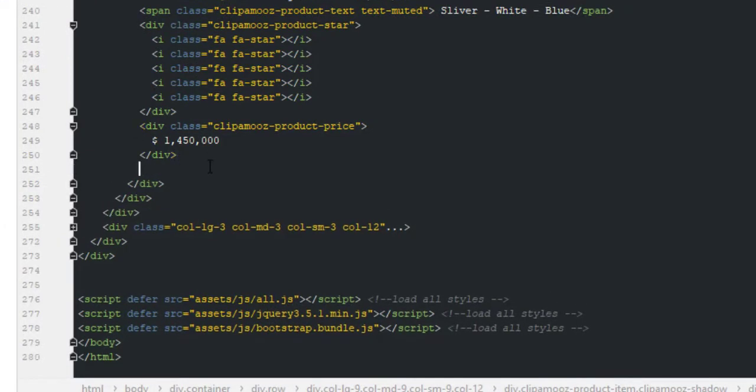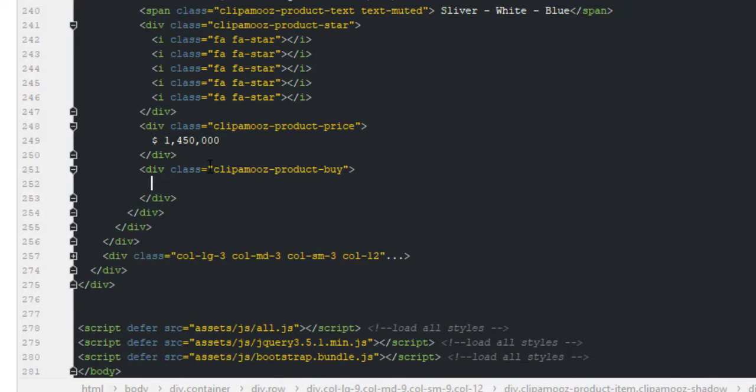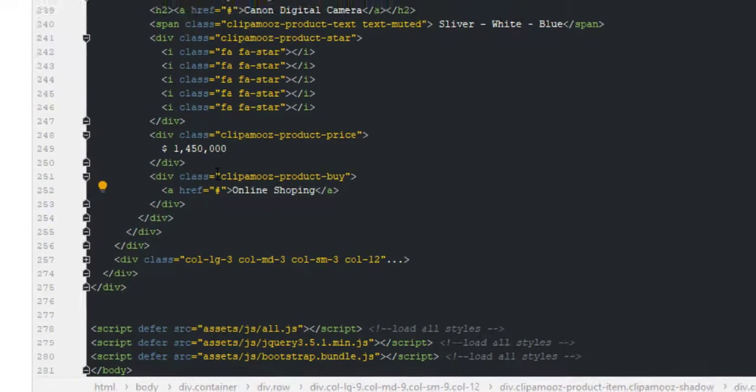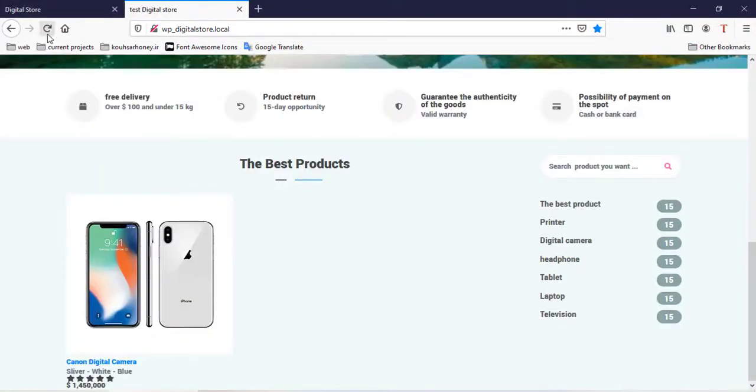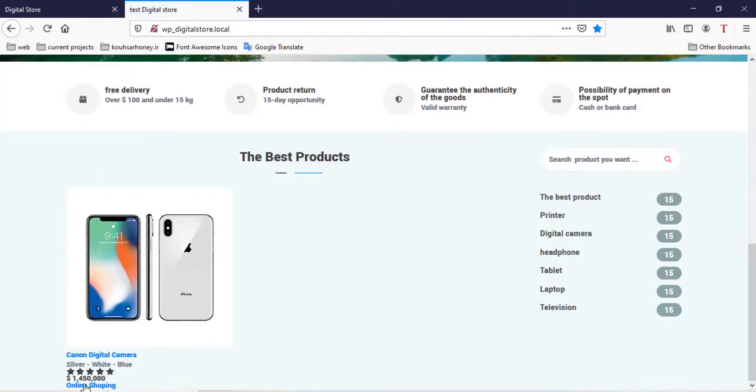After Clipamooz product price, add div class Clipamooz product buy. In this Clipamooz product buy, just add the a href, for example, online shopping. Refresh and test. Okay, it's good. Now add CSS.